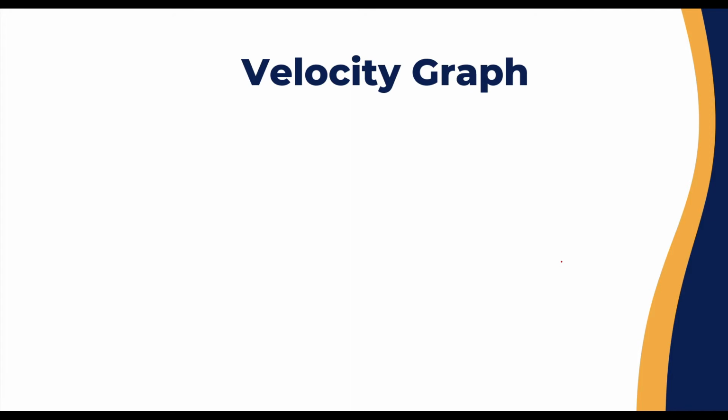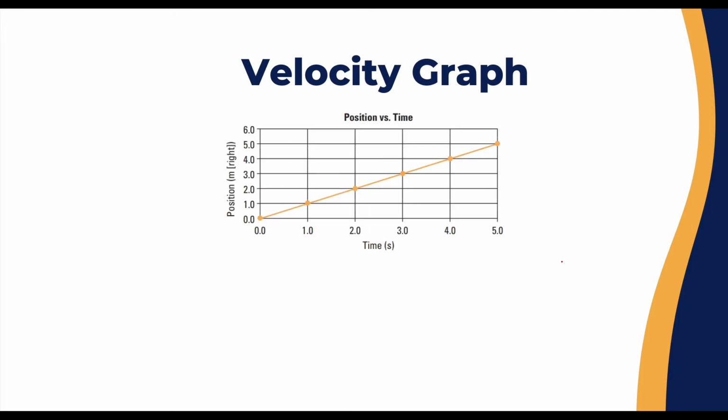Let's try to understand the velocity graphs. So velocity usually is a time versus position representation. Why is that? Because if you remember the equation of velocity, it is distance over time, or it could be the change in x position over the change in time, or the change in s over the change in time. Whatever the representation is, velocity is distance over time, or change in distance over change in time. So it makes sense the graph would be a representation between the time on the x-axis and position on the y-axis, or vice versa.